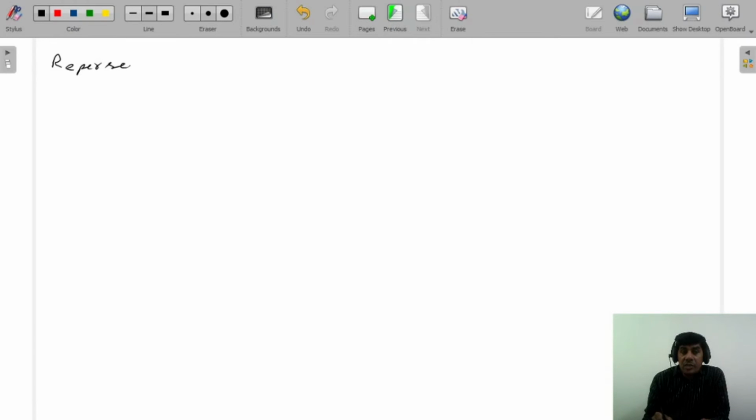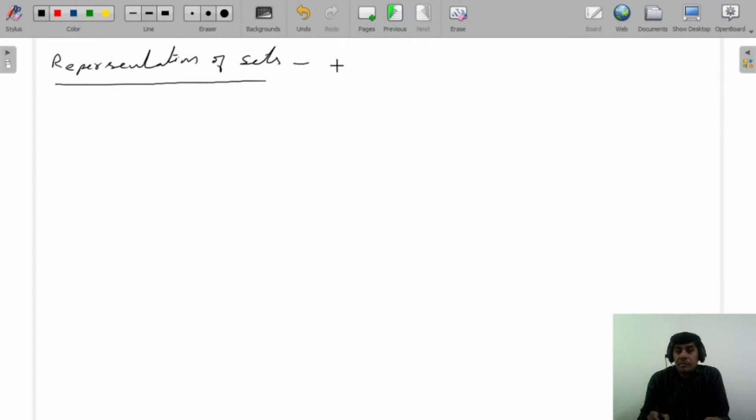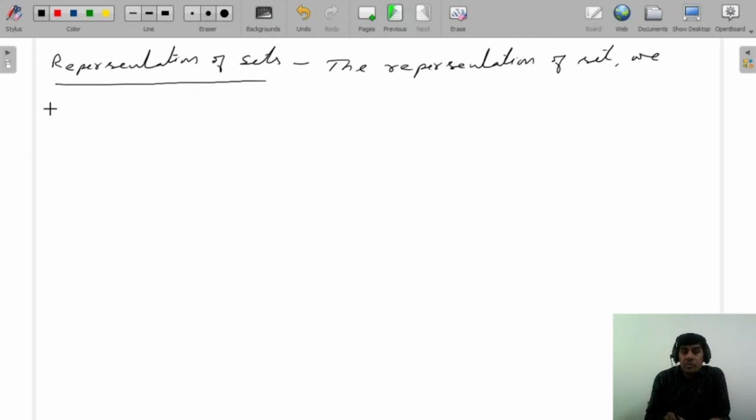Representation of sets. The representation of set V generally uses the following two methods.